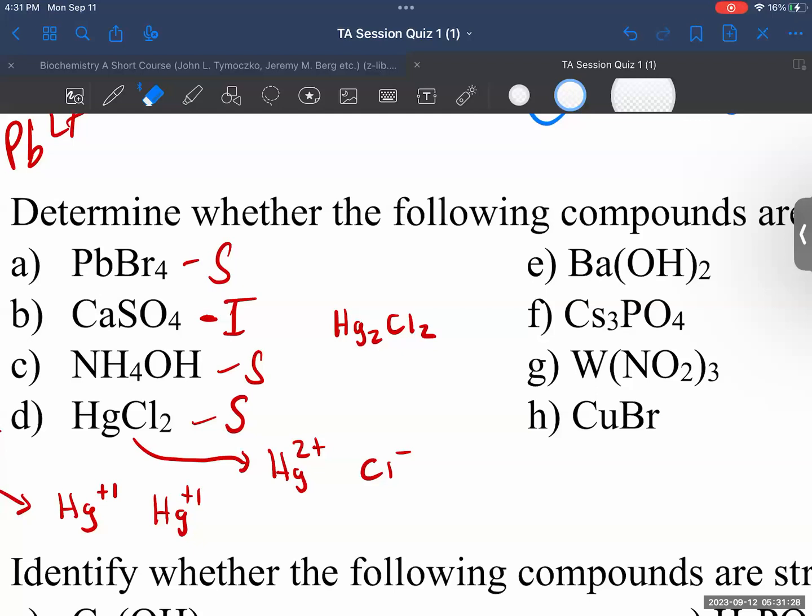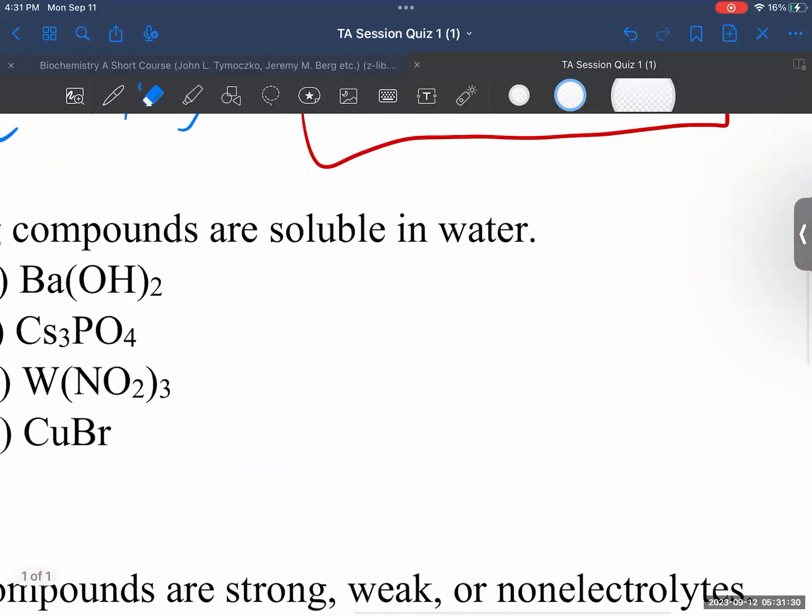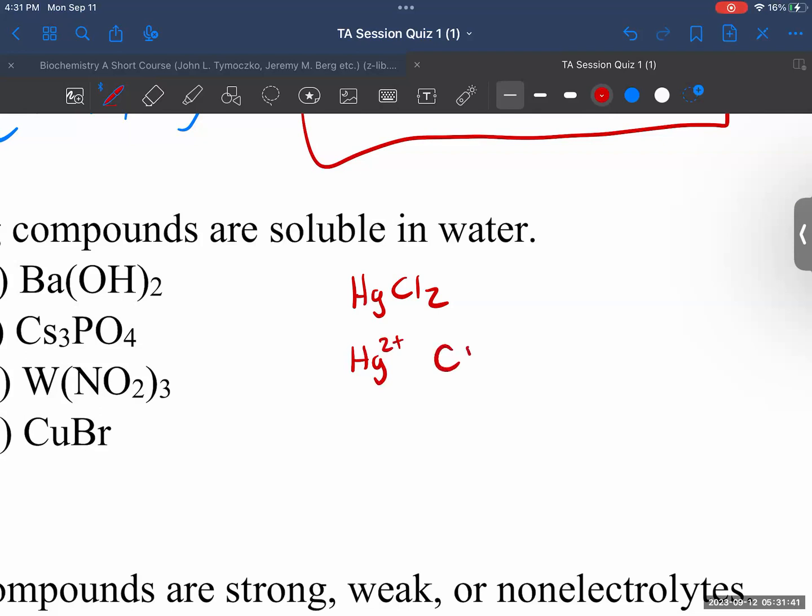Yeah, so let me get some blank space over here. The one we're dealing with right now is HgCl2. This has mercury, Hg, with a +2 charge and Cl-, right? So when you do your crisscross, you get HgCl2. If you had been dealing with the dimer I was telling you about, which has an overall charge of +2 but each mercury is a +1, so we're dealing with mercury 1 with Cl-, then you would get Hg2Cl2. That would be insoluble.